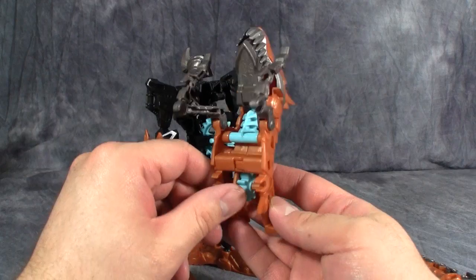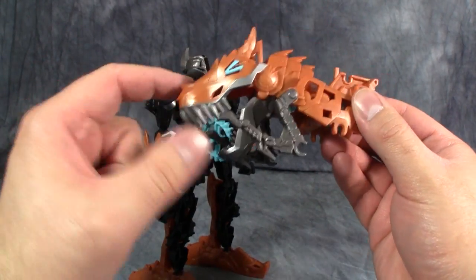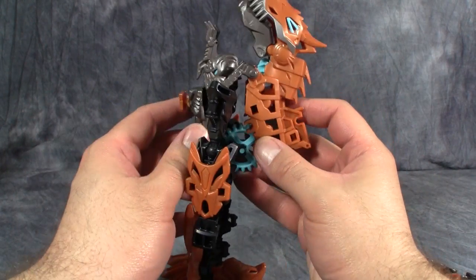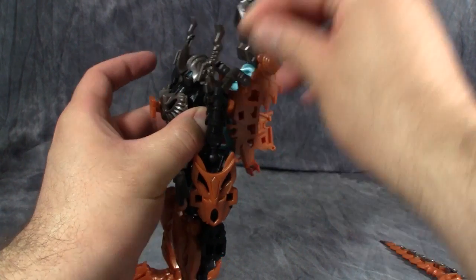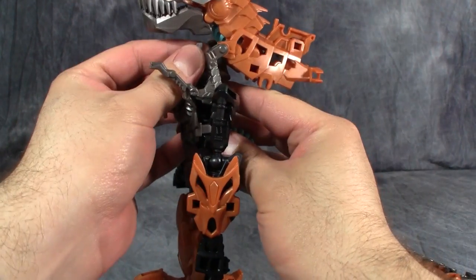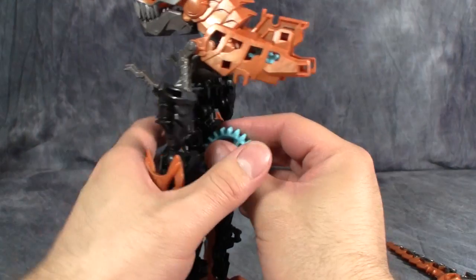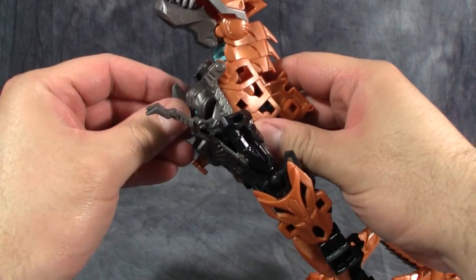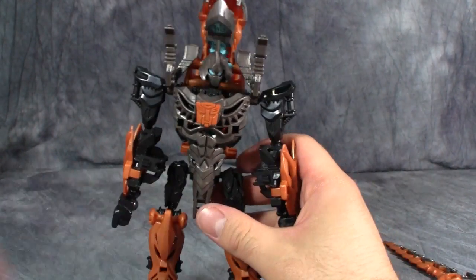So I really screwed up in putting him together. Yeah, I did. You're supposed to keep the arms pegged into the dino part back here, and while they're pegged in, then these sections peg into place like that. So it just kind of sits on this giant dinosaur backpack. Then you bring the T-Rex mode forward, like so. That's what you're supposed to do. Then bring it forward and then bring it down like this. That is what you're supposed to do, not what I did. So don't do what I did.